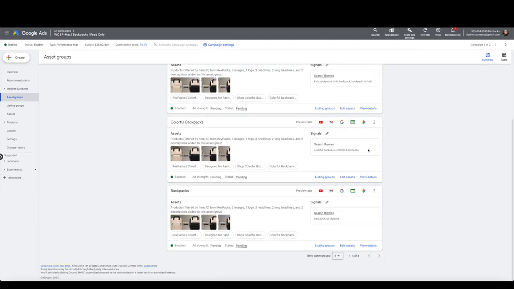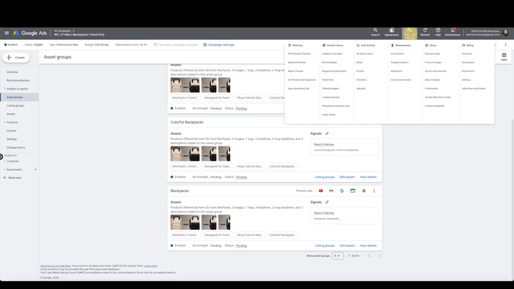In addition to that, we made our audience keywords all based around blood pressure smartwatches. There were terms like blood pressure smartwatch, portable blood pressure monitor, anything along those lines we stacked into these keyword themes. And again, you can use the search themes option, or you can go into your tools and settings and create a saved audience that you can pull into these asset groups. I suggest testing both. So I'm going to show you really quickly here how to create a saved audience that you can pull into an asset group.